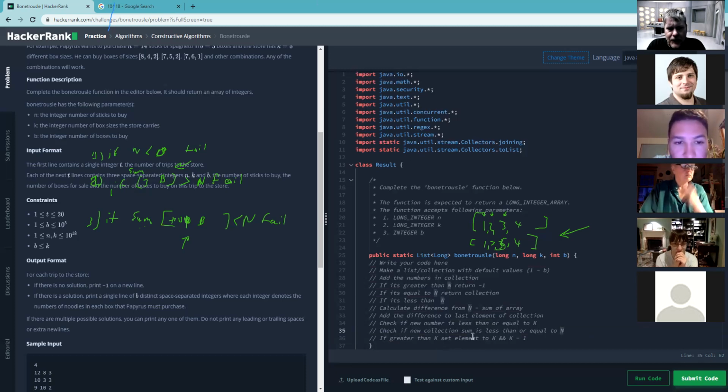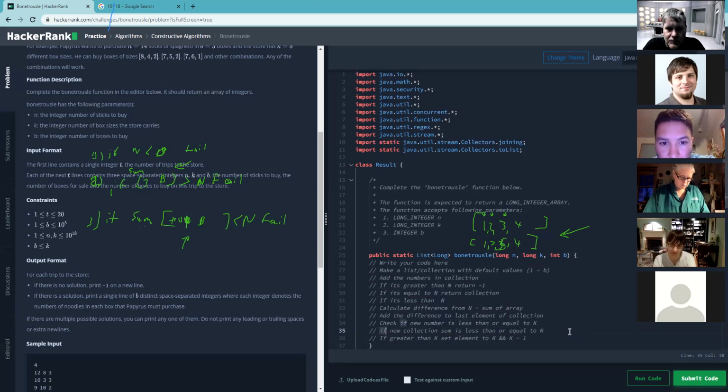If you just want to keep the number if it doesn't check out, you're just going to leave that element there. If it's safe to use, then go ahead and change it. Technically, I'm going to give you one more hint, so I'm going to keep you from doing redundancies. Line 35: if line 34 is true, that the new number was less than or equal to k, we have now hit n, because we got that new number by trying to target n. So we can just return that collection now. Line 35 should be return collection.